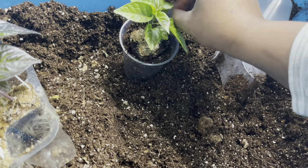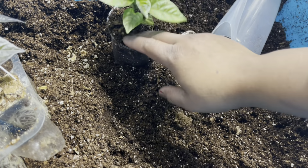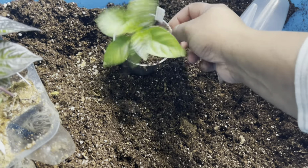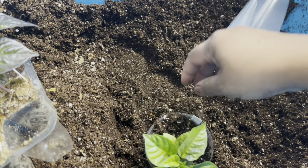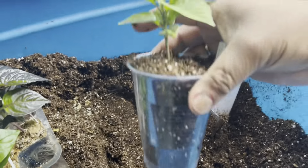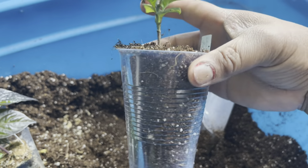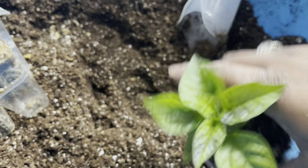All right, so when I put the soil in the cups, I do not press it down too hard. I put it in there. I push down just a bit. I don't pack it down in there real hard, because I don't want the soil to be too compressed and make it too hard for the pepper plants to be able to expand their root systems. So it's nice, fluffy, and loose in there, but it's also full.